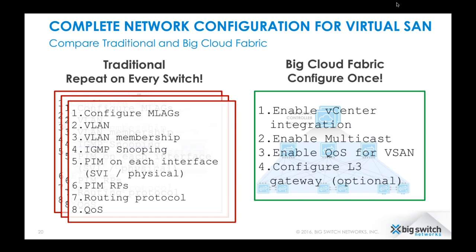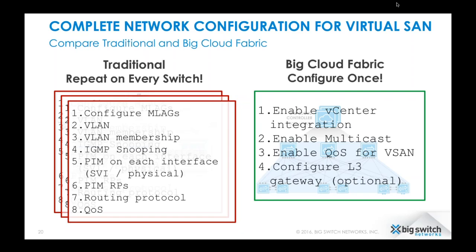Multicast typically requires, depending on whether the switch is in layer 2 or layer 3 mode, configuring IGMP snooping or PIM. Now with PIM, there are a couple of things like rendezvous points. Maybe you're doing PIM redundancy with AutoRP or MSDP and things like that. And finally, a routing protocol, and you might want to do QoS as well, right? Because you want to have something on the network to match the network I/O control that John talked about earlier.